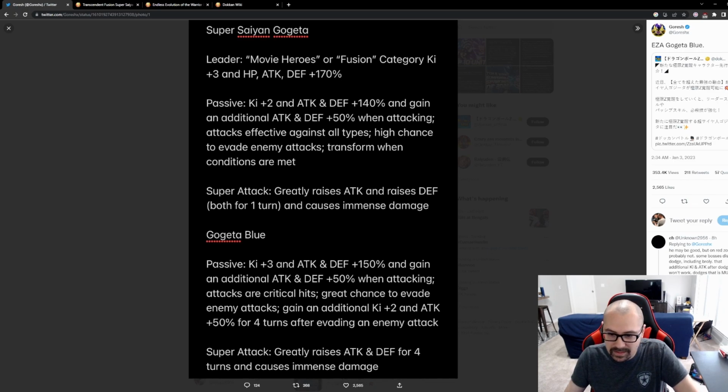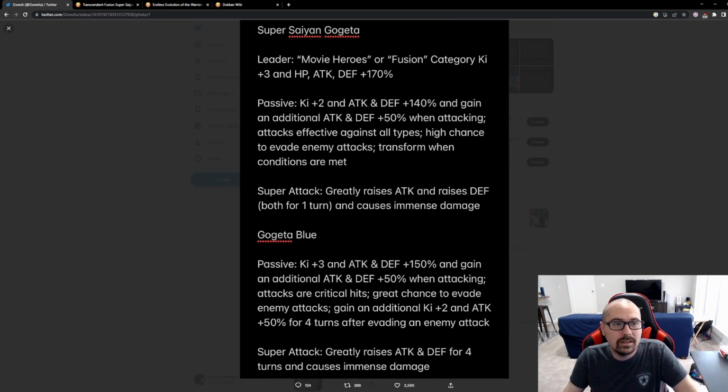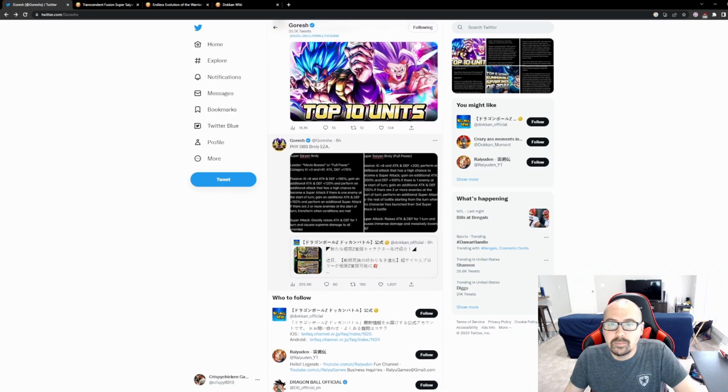Super attack greatly raises attack and defense for 4 turns and causes immense damage. That hasn't changed. Also, shout out to Goresh for the translations on this. We're on his Twitter right now for the translations. Oops. Let's go up to the Broly one.